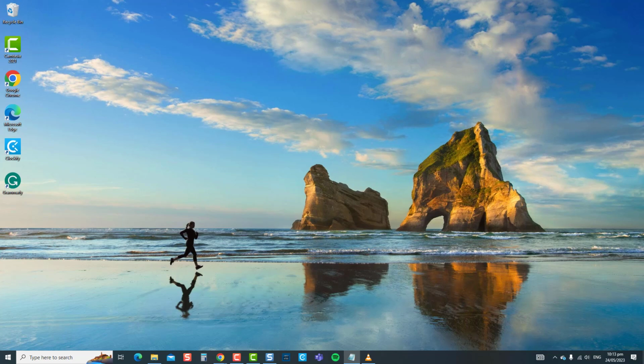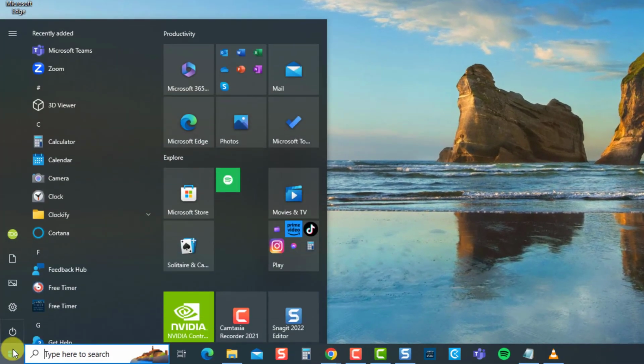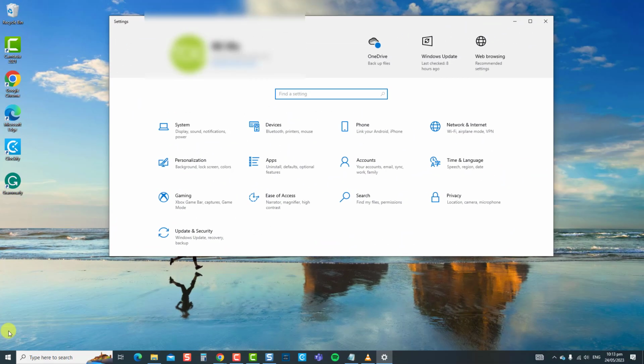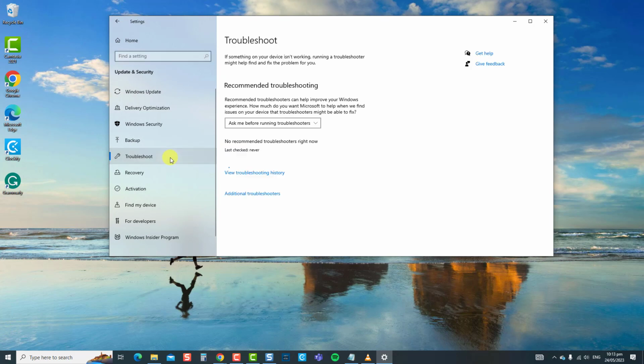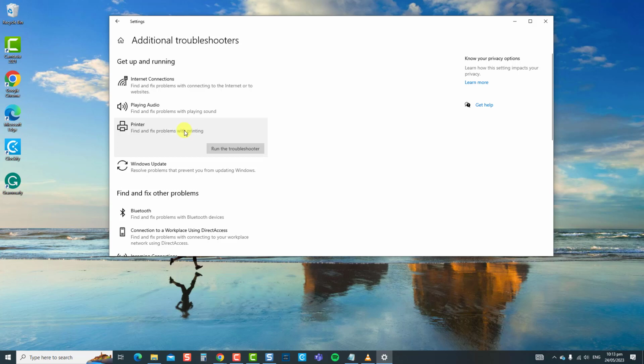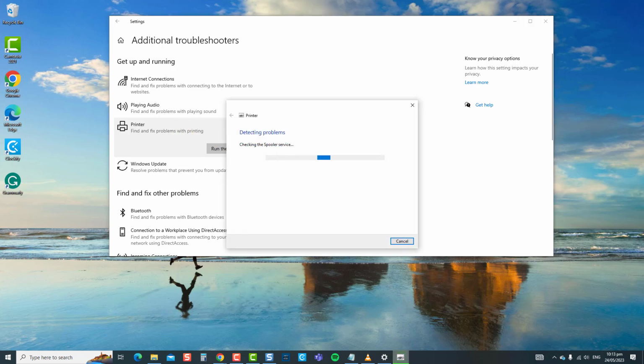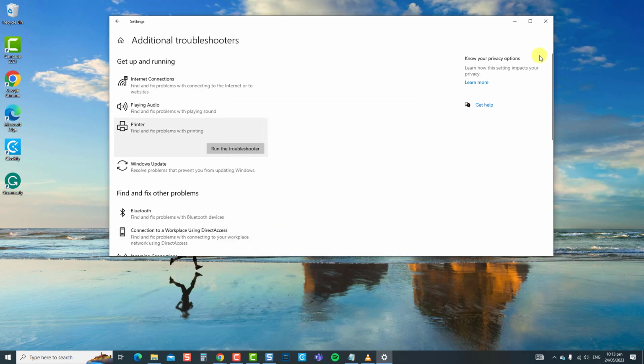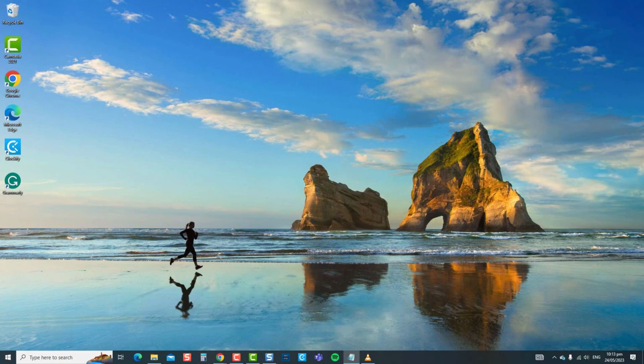To do this, press Windows or the Start button at the lower left, then click Settings, an icon that looks like a gear. At Settings window, click Update and Security. Click Troubleshoot at the left pane. Click Additional Troubleshooters, scroll down and click Printer. Click Run the Troubleshooter tab. Printer Troubleshooter will now search for problems. Select your printer from the list of options you want to troubleshoot. If problems are detected, it will show potential fixes. If there are no problems detected, close the troubleshooter window. Now check if the printer error or operation failed error is fixed. If not, proceed to the next solution.